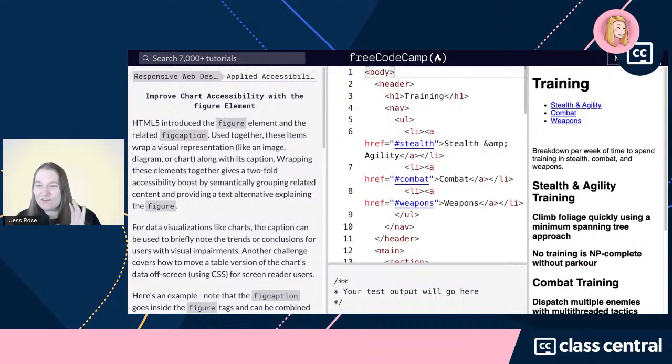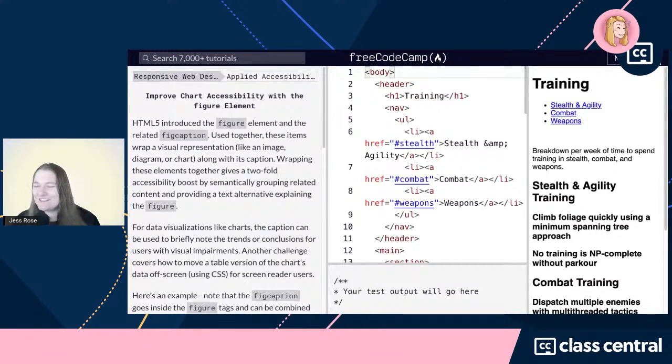So we're going to learn a little bit about charts and figures. Then I think we're probably going to learn a little bit about forms, because forms seem like they could be really messy with assistive technology, don't they? So here, remember we talked about specificity with semantic HTML, that you always want to be as specific as possible. If there's a real specific way to say something with HTML, that's the way we're going to say it.